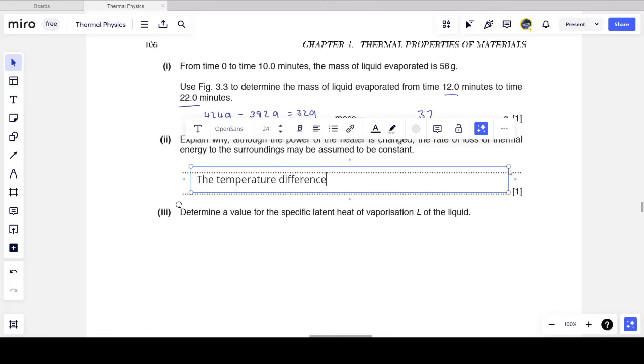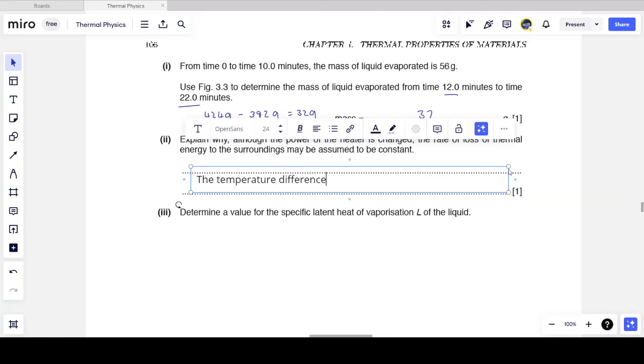However, what I can do is try something very clever. I can take these two equations and divide them both by T. If I divide through by T, what I get is V1 I1 is equal to M1 L over T1 plus H1 over T1. And then my second equation becomes V2 I2 equals M2 L over T2 plus H2 over T2. Look, there are many ways of solving this problem. I like doing the mathematical route, but it's completely up to you. Now, why did I do this?